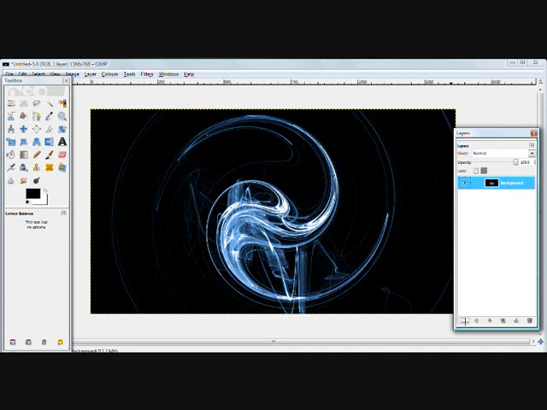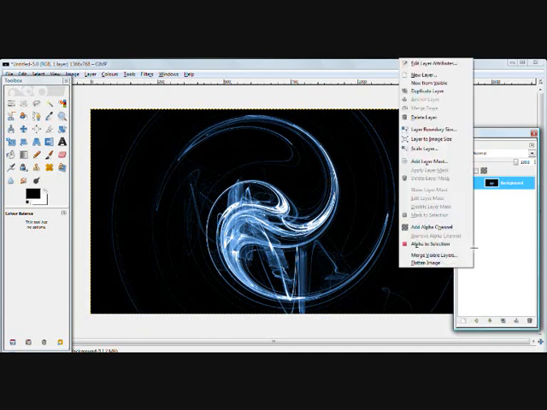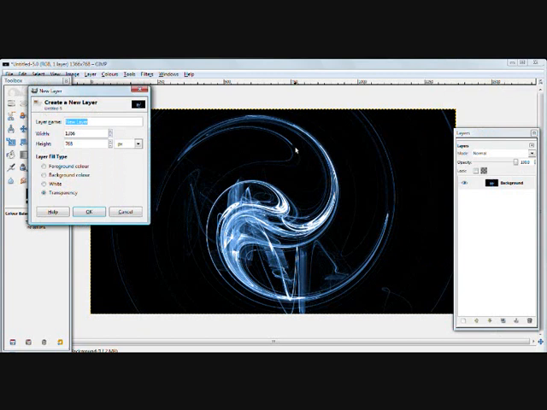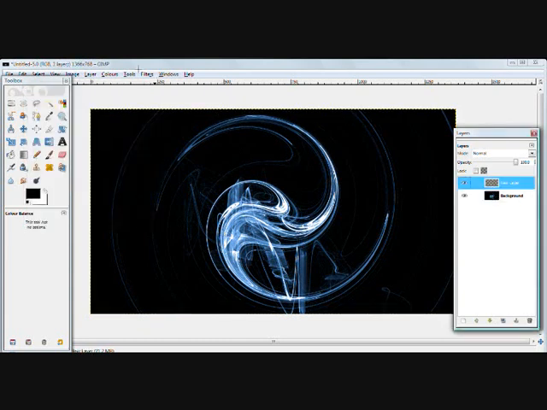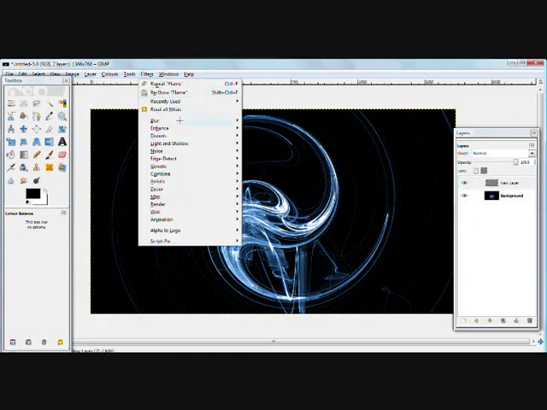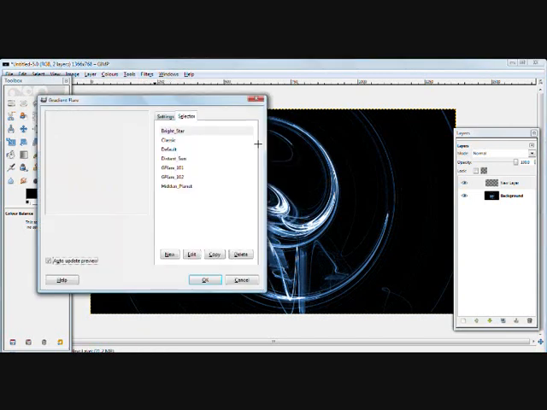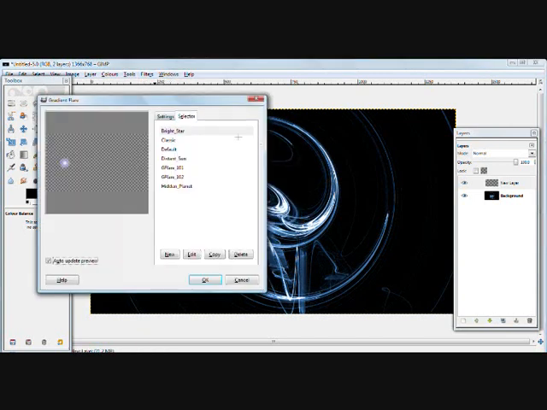Once you're happy with the background, with this part of it, click either this paper bit, or right click anywhere on this layers part, then click New Layer. You don't have to change the layer name or the width or the height, because you don't really need to, because it should be the original size. Then click OK. You'll have the new layer. And what I normally do is I normally add lights and shadows into it, so like gradient flare, which is like bright stars and all that.